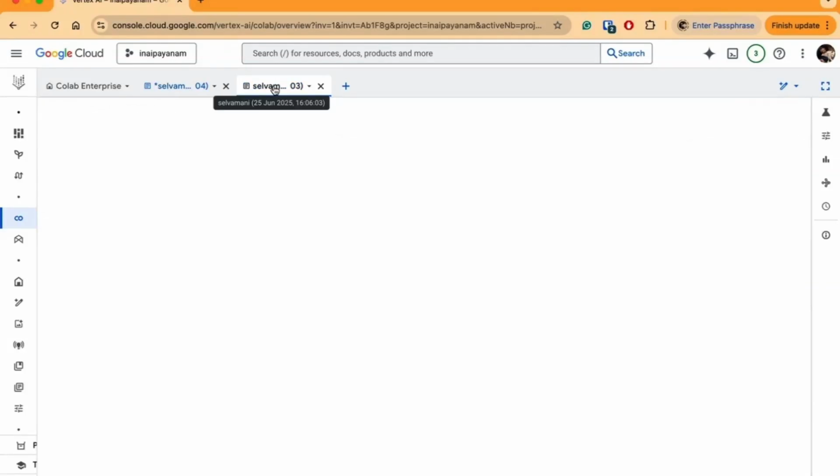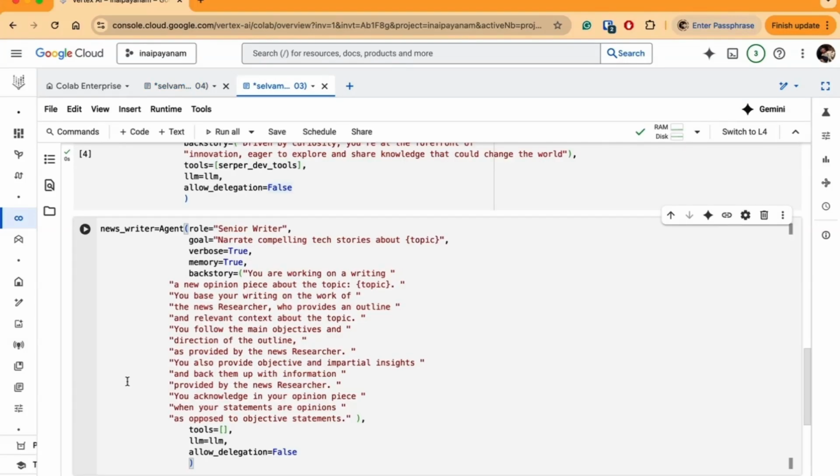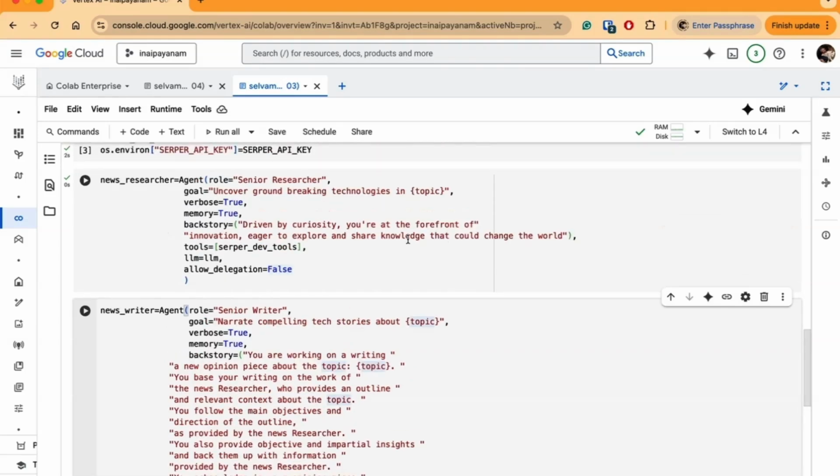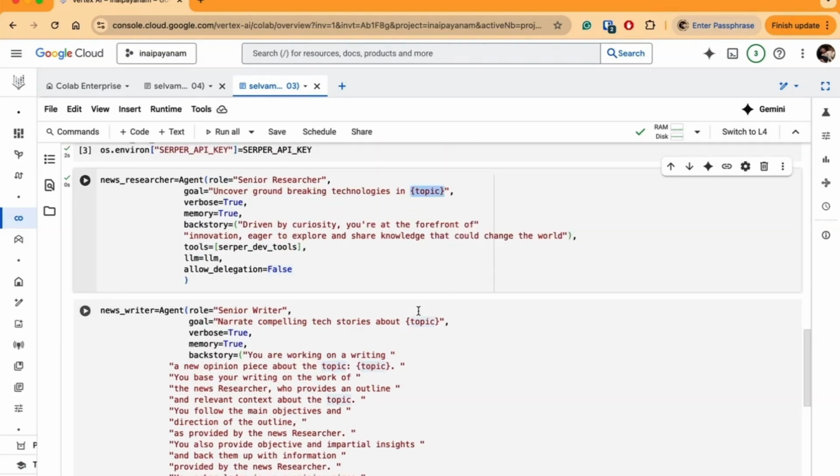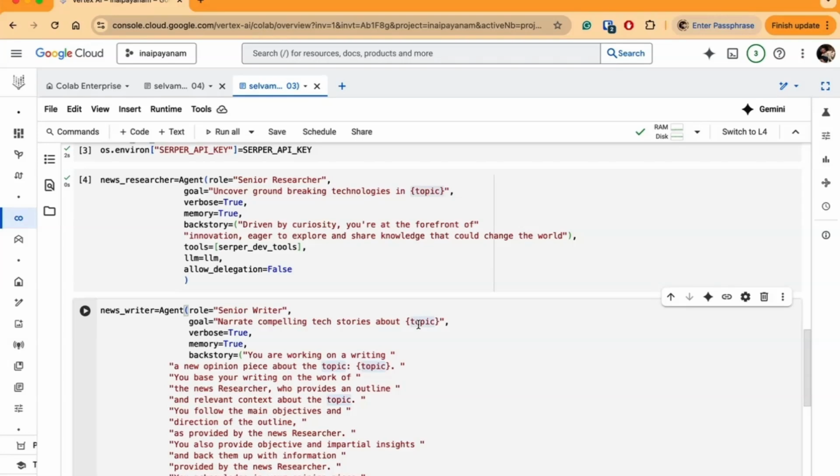Now let's go ahead and set up the next agent, which is the news writer. Same way, we are giving the goal. And also please note that, even in the previous one, for the news researcher agent, we said within braces, topic. And the topic is going to be the input that we provide, what topic we want to research and write about. And the backstory is a little bit different here.